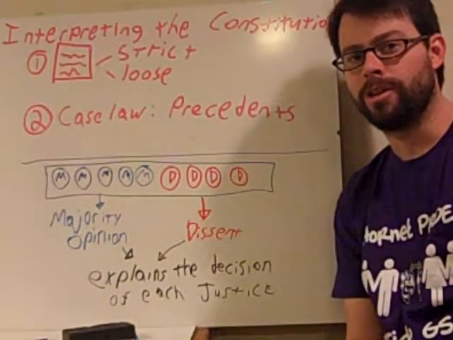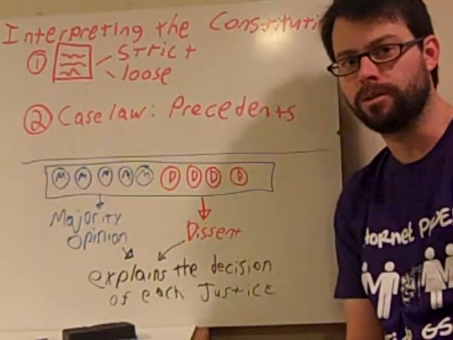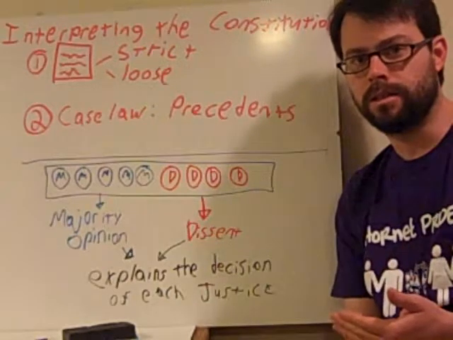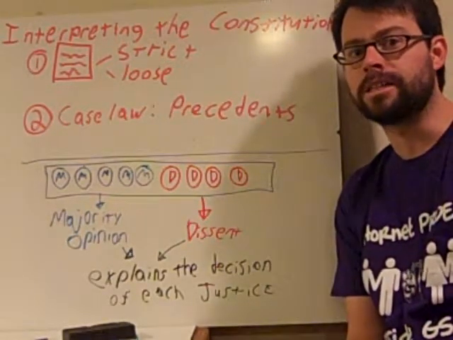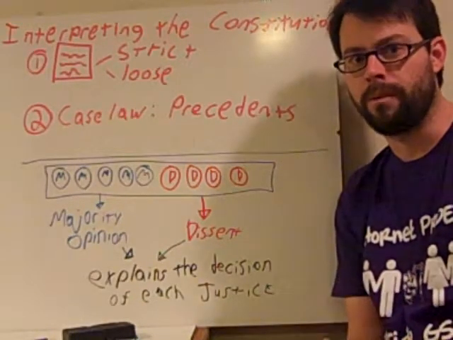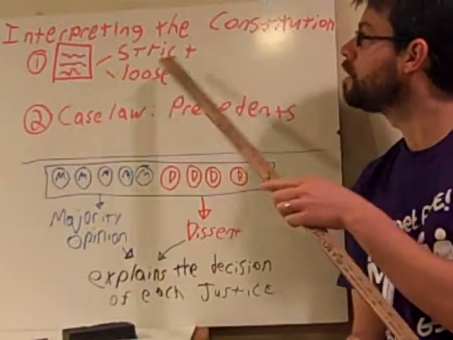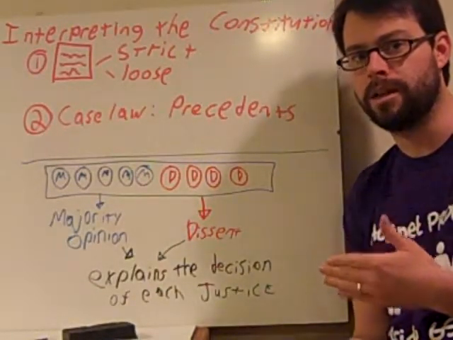Welcome back to our unit on the Constitution and how the Supreme Court protects the Constitution and interprets what it means. We're going to look today at the two different ways that judges, we call them justices on the Supreme Court level, explain their rulings, the decisions that they make when they hear a case. As we looked at in the last unit, when they interpret the Constitution, there are two major ways that the justices think about the Constitution.